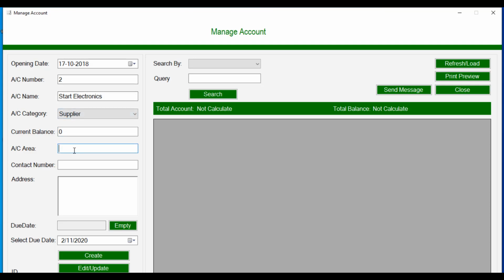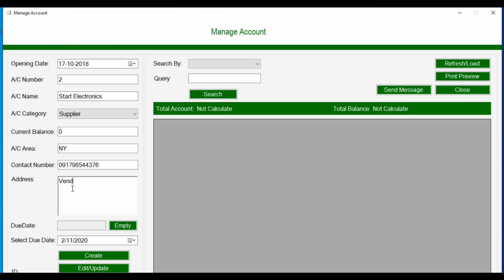Now you can put the account area. I have put New York. You may also put a contact number of the vendor. I am putting a contact number. You can add the address of your vendor.